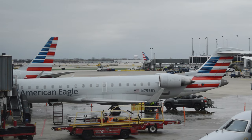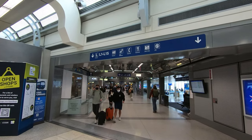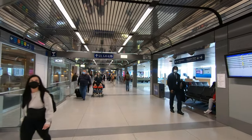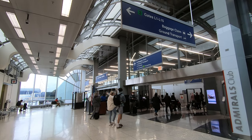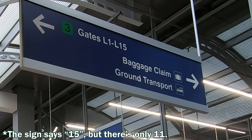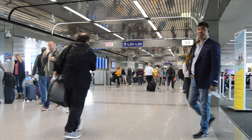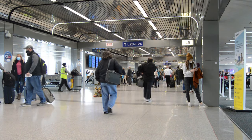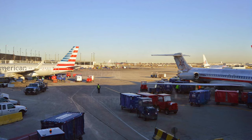Terminal 3's last concourse is Concourse L, which is home to American, Spirit, Commuter Airlines, and departures for JAL and Iberia — two of American's One World partners. Concourse L has two departure halls that split off at the entrance, but both are labeled as L gates. Gates L1 through L11 are down the main hall straight ahead. Years ago, American's aircraft weren't totally painted, showing off their natural aluminum finish, so this terminal's shiny metal accent design made more sense back then.